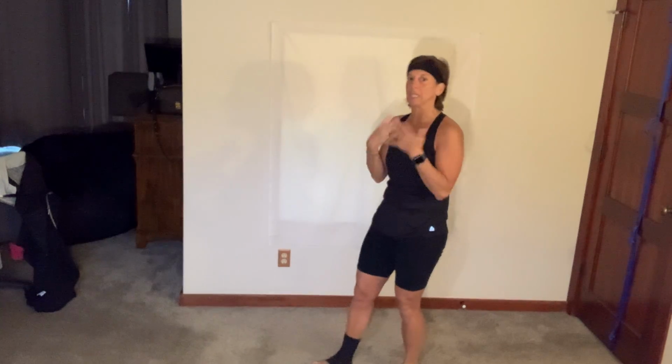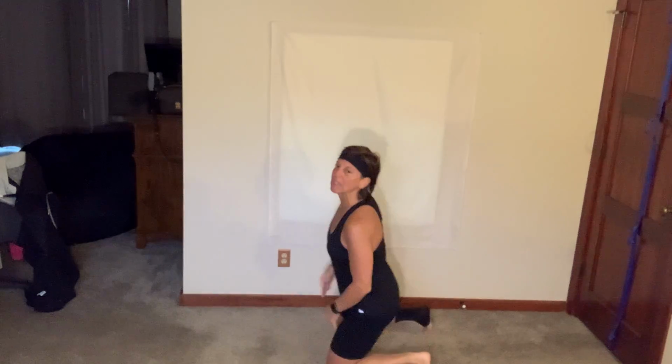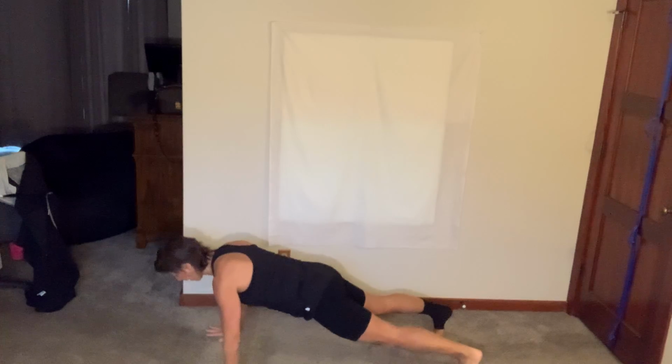Two. And shake it on out. 21 push-ups. You have a minute 15 on the clock. Do the best you can from your toes. Drop to your knees. Nice range of motion. Hands underneath those shoulders. You're thinking of nothing else except your push-up. Two. Set your plank and go. Come on.